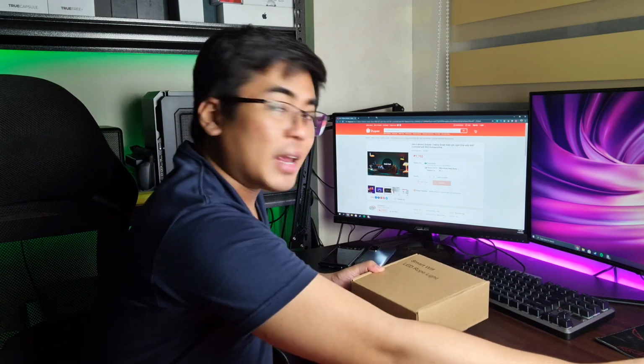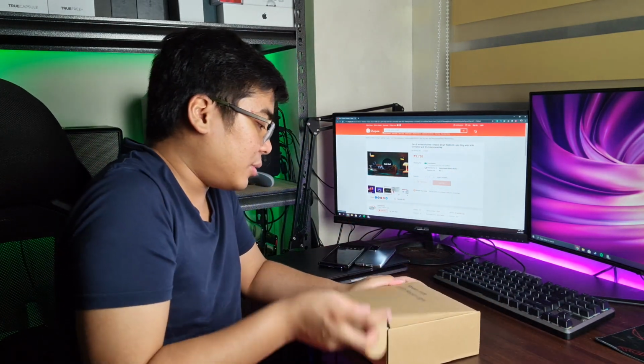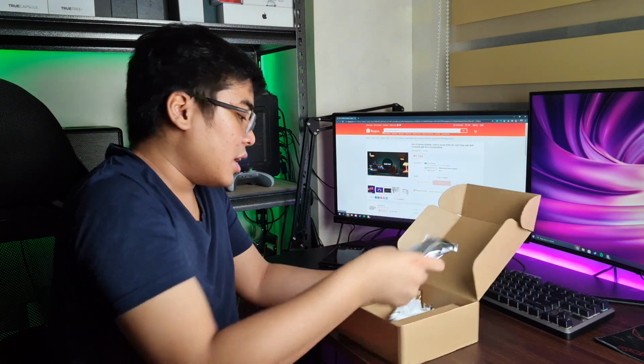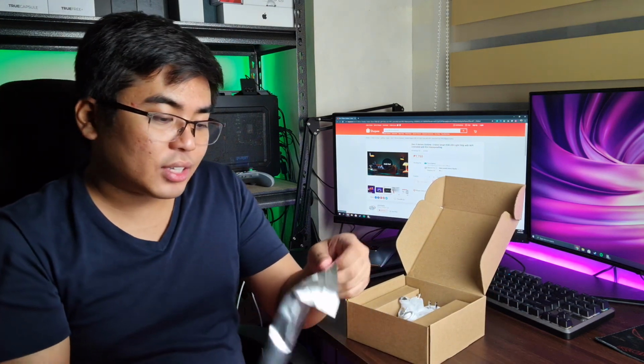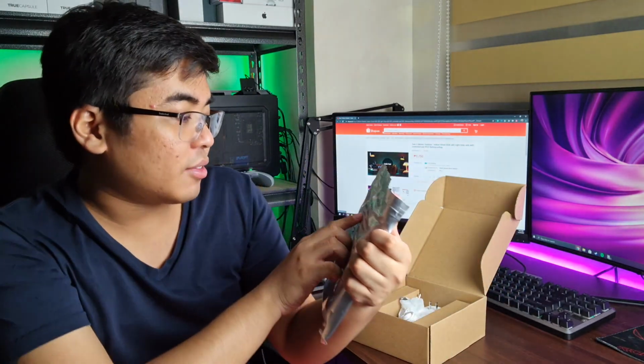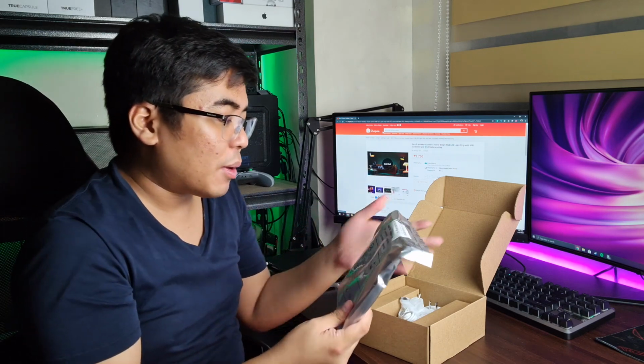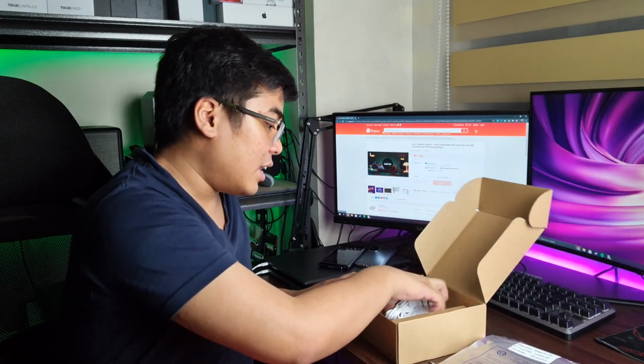So, ano pa ba inaantay natin? I-unbox na natin and alamin ko ano ba nasa loob ng box na to. Yan. So guys, we got here the 5 meters LED flexible strips. Nakikita nyo, it's actually 12 volts, fine. 1 meter is 12 watts, blah blah blah wattage. And this one is actually 5 meters. Mamaya, bubuksan natin siya na alamin ko ano bang special dito sa LED strip na to.